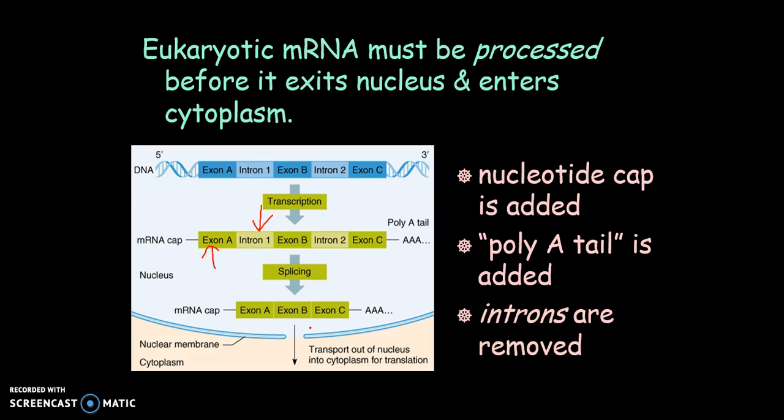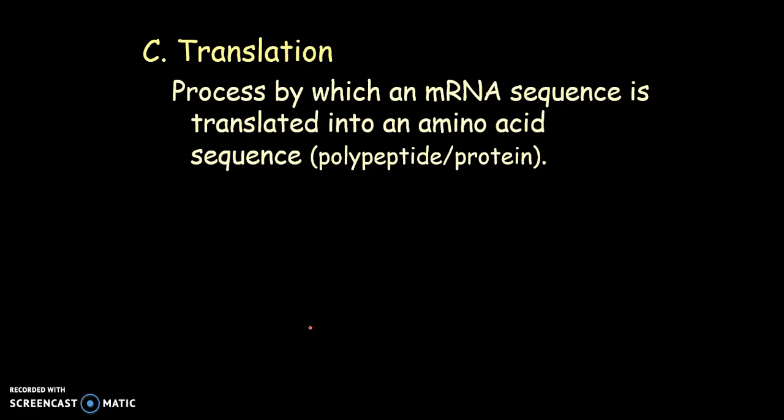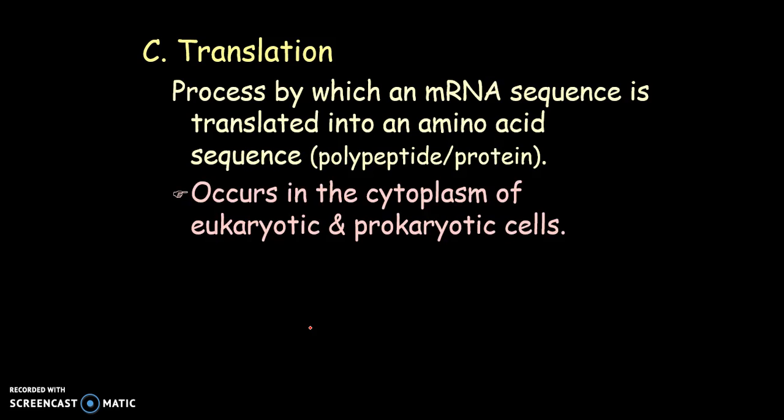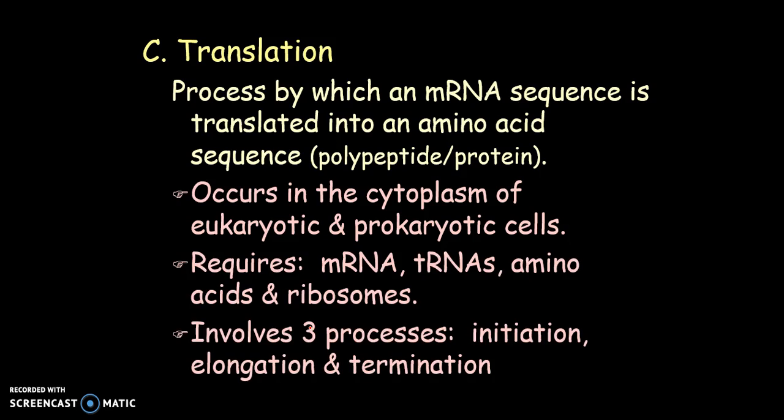Once we've made it, we need to process it and shorten it. Now we can go through translation, which is the process of taking the amino acids that code for the mRNA which was made. And again, amino acids joined together make up a protein. So we need the mRNA that was made, we need tRNAs which bring in the amino acids, and we need the ribosome and obviously our RNA that holds it together. And again, this is broken down into initiation, elongation, and termination. Initiation starts the process. Elongation brings in amino acids and elongates the polypeptide, and termination stops it.